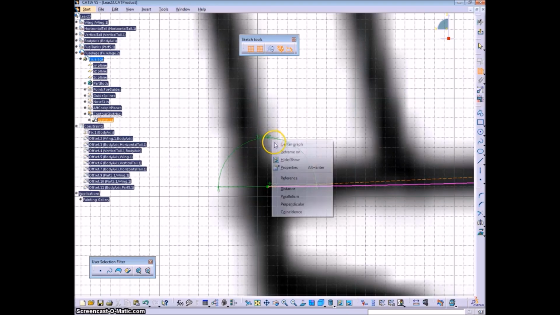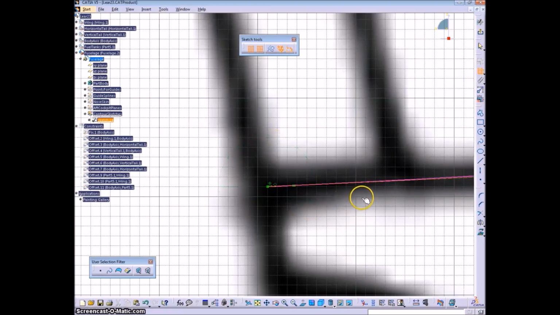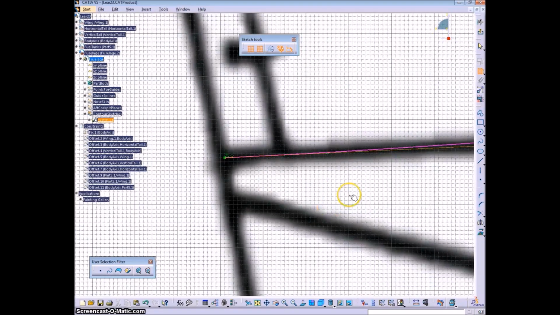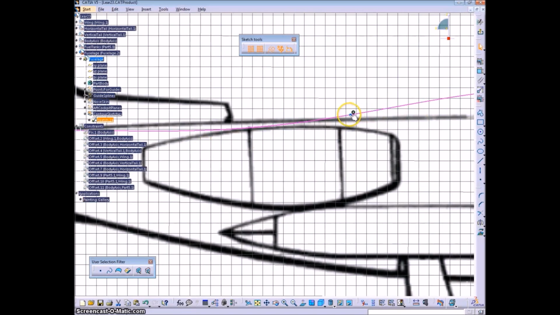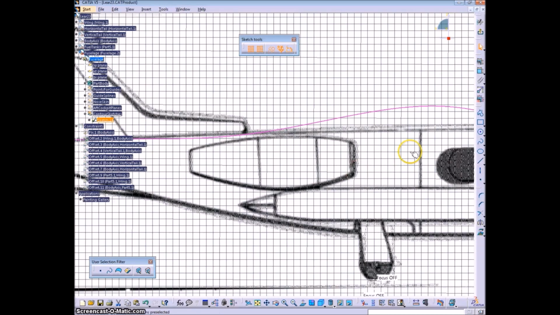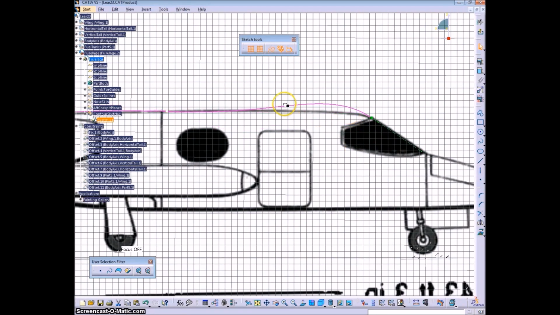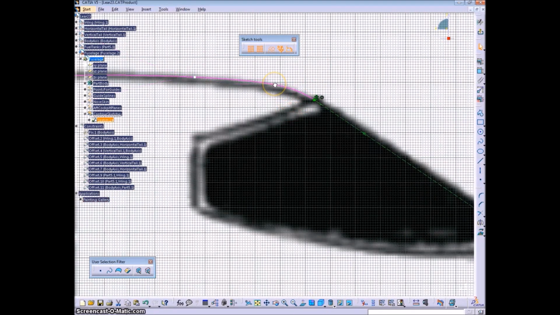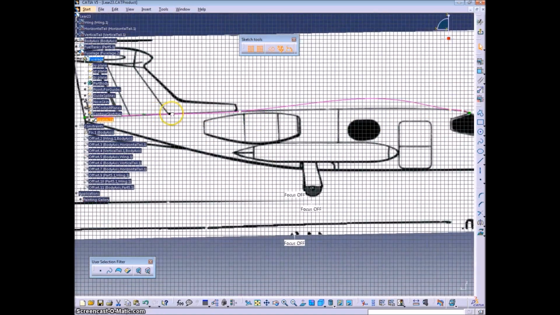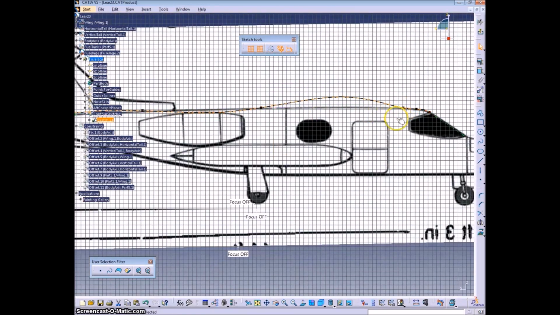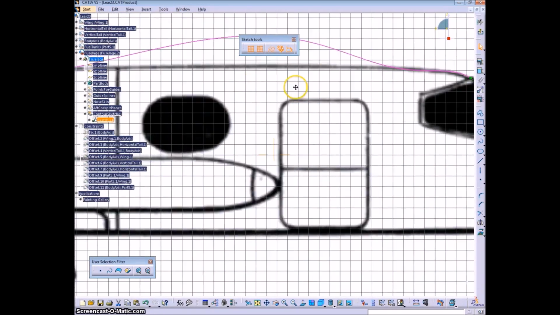Sometimes it's a little bit difficult to click on the tangency arrow, so what you can do is hover your mouse over it and press the up arrow key, and that'll give you some options of everything that's lying under your cursor that you can click on. So once you get that set up, now it's just a game of trying to get the points in the correct locations so that you can get rid of all the wrinkles and follow the drawing as best you can.